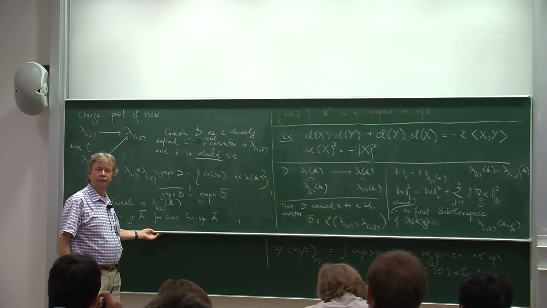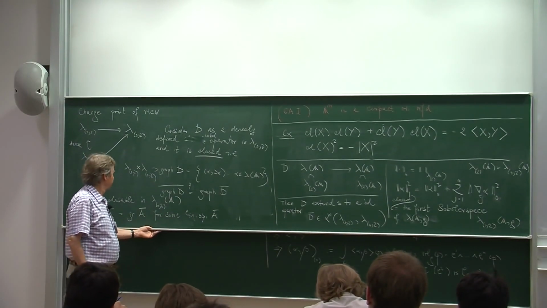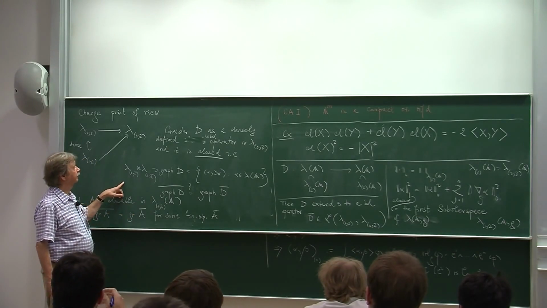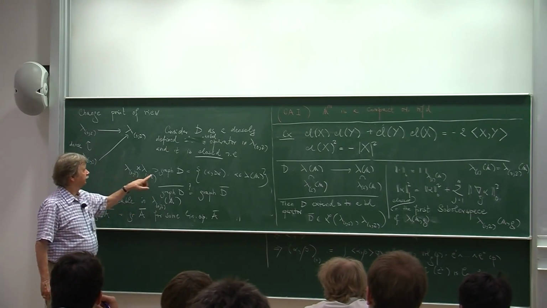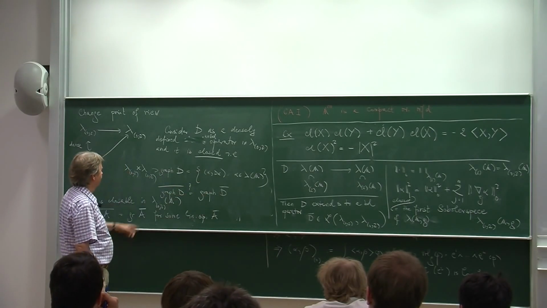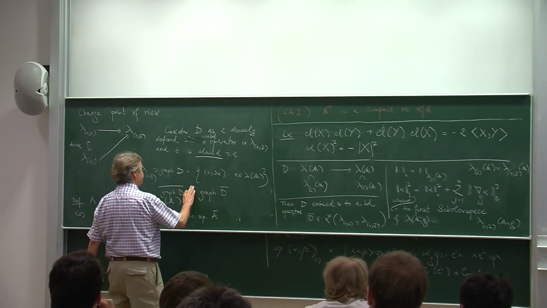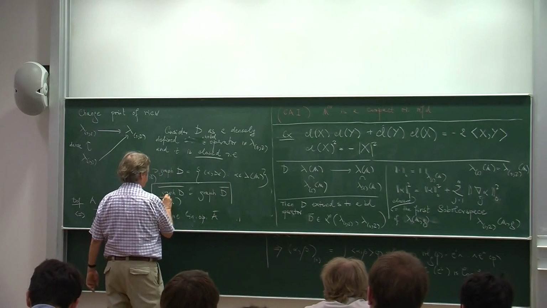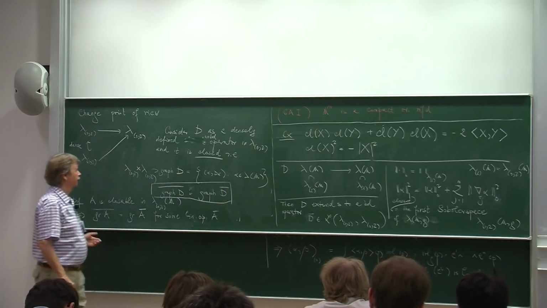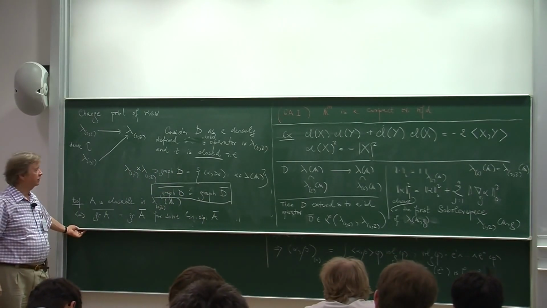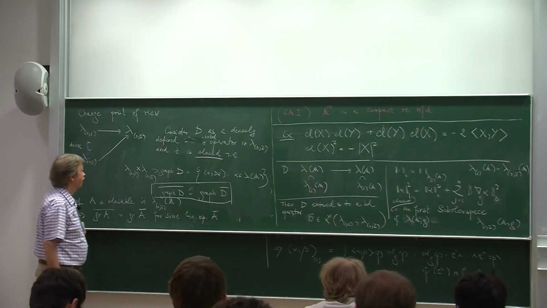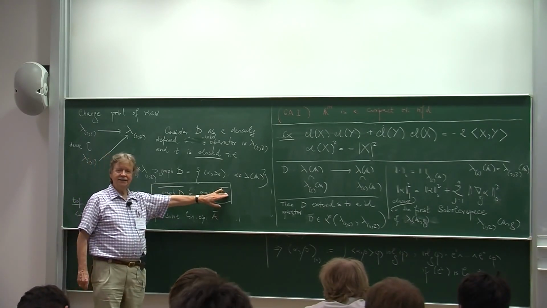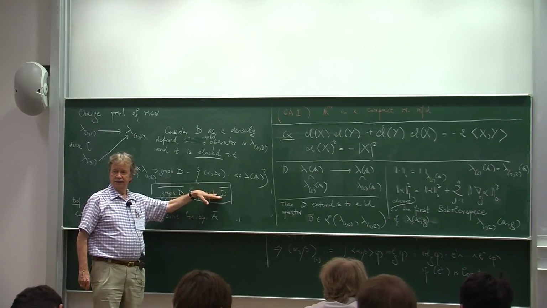Yes? Can you repeat what you mean by closed? You wrote that it is closed, i.e. the graph. So, i.e. this is the graph, and this is the condition for something closed. And closable means if you start just here, then there is a D bar so that this holds.